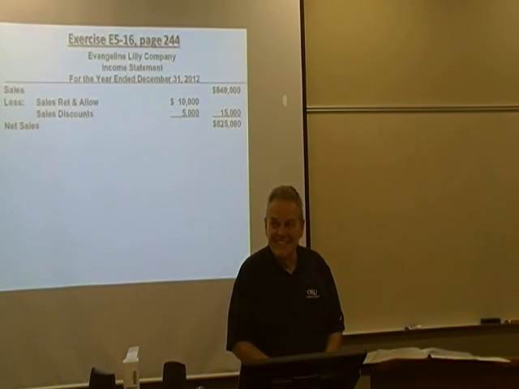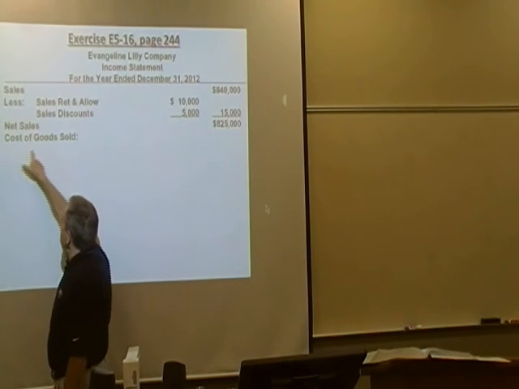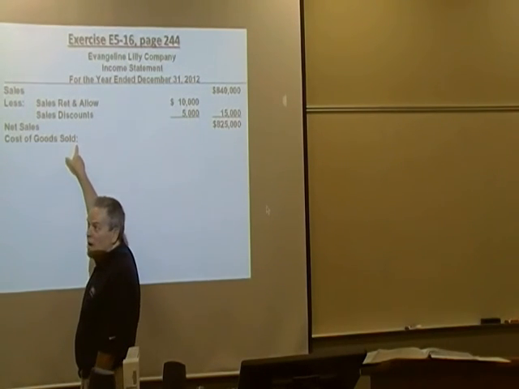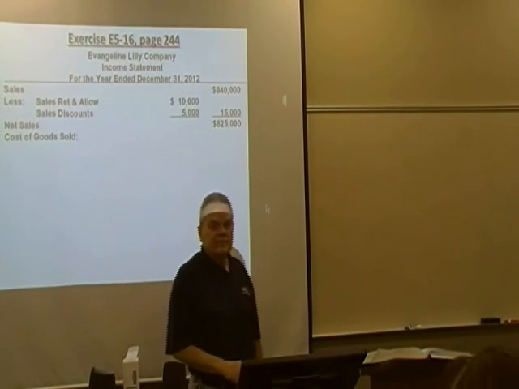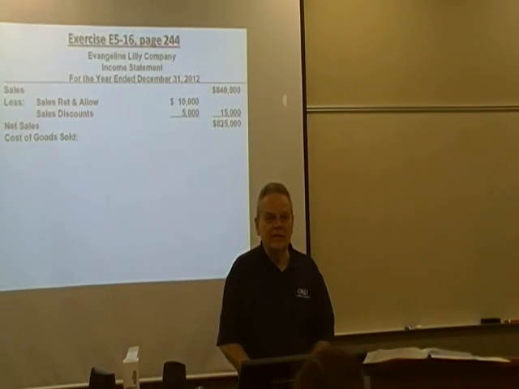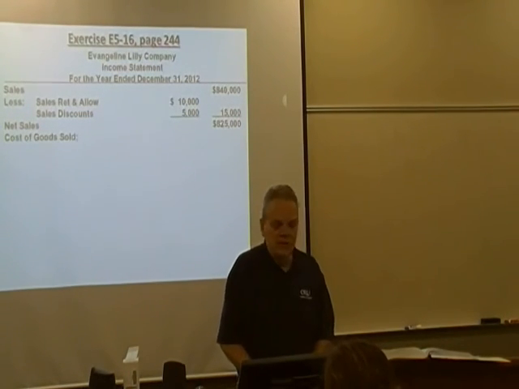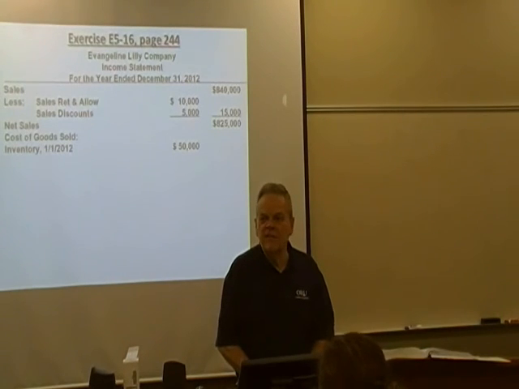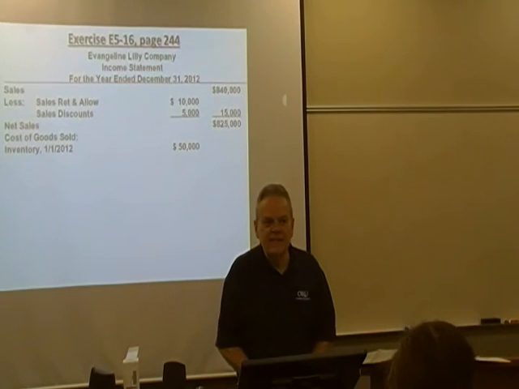Thursday? Okay, help me find it. You said beginning inventory. This one says, I'm about to show you my cost of goods sold calculation. This one says, you watch, you wait, I'll tell you when I'm finished. Here we go. Cost of goods sold is beginning inventory. Say a number in the problem. $50,000. And to that, we're going to add, everybody said?